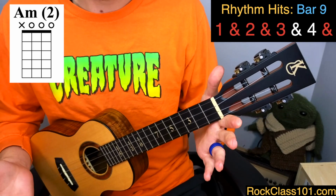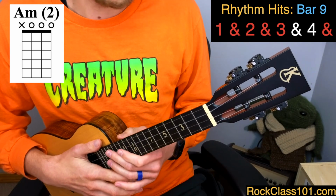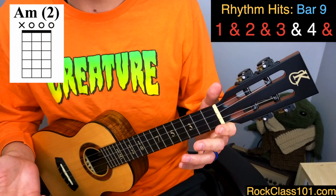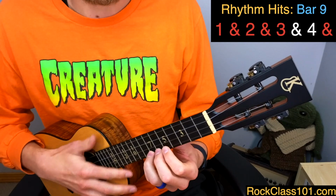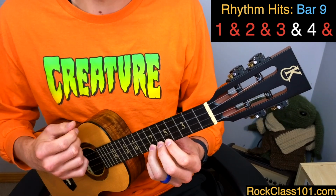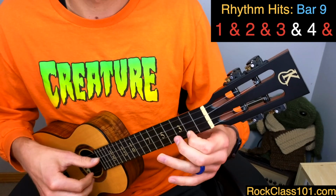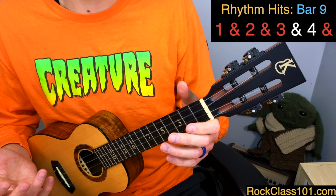The exact same collection of notes. The only difference between the first ending and the second is the second ending has the open A string played before it goes on to melody B. That's it, the only variation. So measure 9 in time sounds something like this. 2 and 3 and 4 and. And this goes on to melody B.